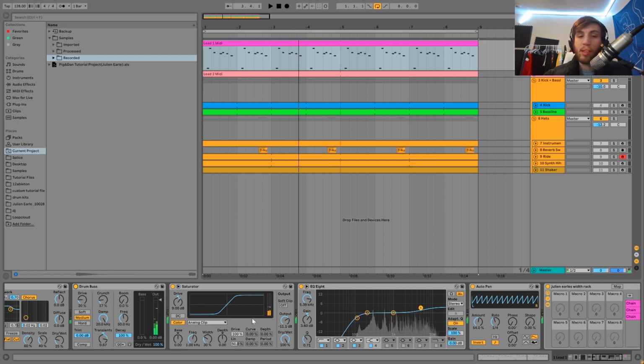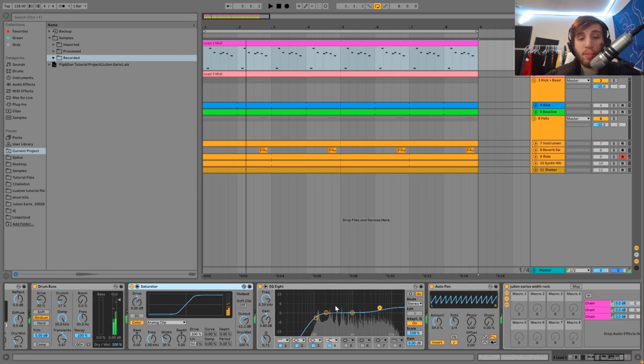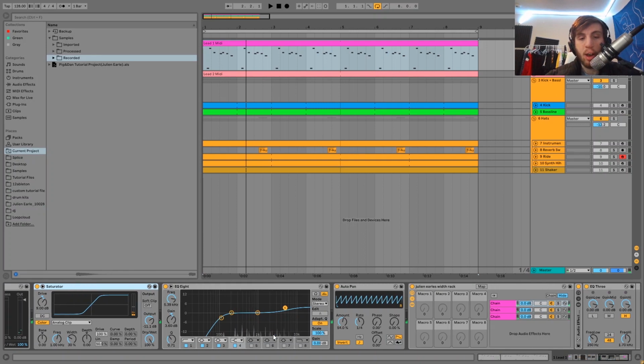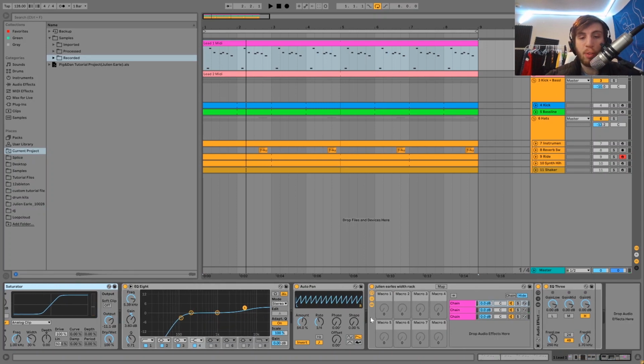So yeah, definitely recommend stacking saturation like this. Like when you're trying to fatten your sounds up, you don't have to just use one. You can use two. You're able to get a bit more of like a nuanced and kind of controlled sound this way. After that, we have this echo, which you can see is just cutting out the low end and giving it a little bit of a high end boost.